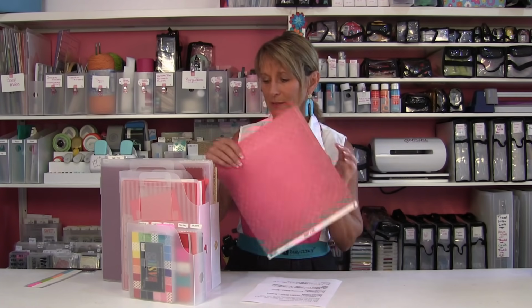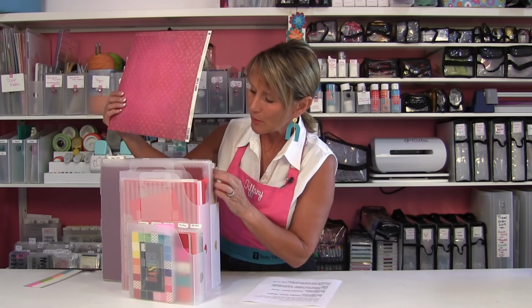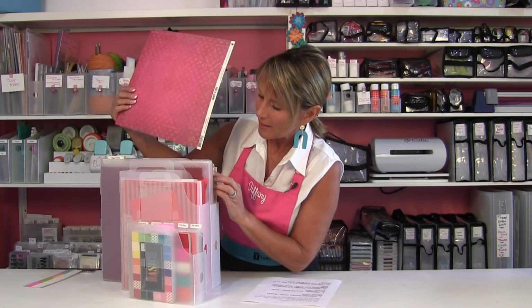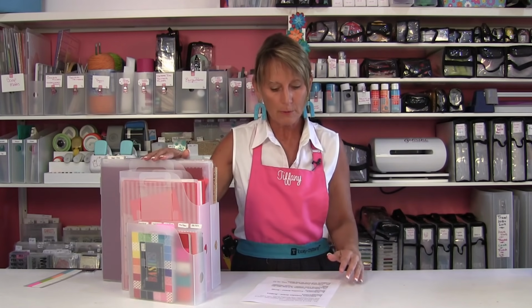So my big point is don't get hung up on the little things. Pick what you like, file it that way. The chances are really good that when you need that paper or you want something in those colors, you're going to find it just by flipping through that section. So don't get hung up in the little stuff, because what you really want to do is get hung up in the crafting stuff, right? Where you're actually having a good time crafting and finding your things. You don't want to spend all your time trying to decide where that goes.